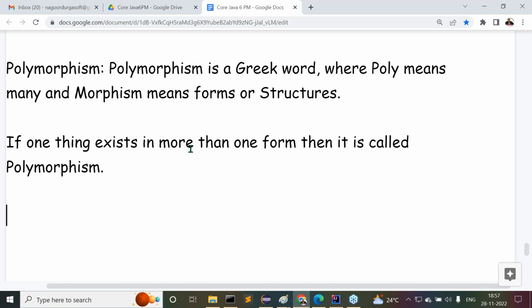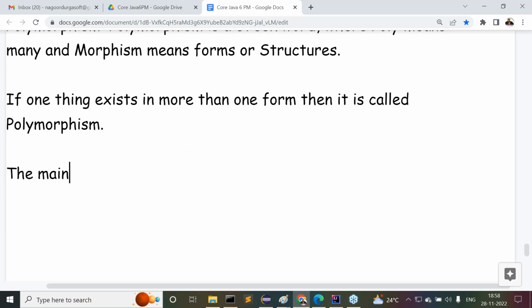But core Java is a single thing, or not? Come on guys, core Java is a single thing, or not? But how many faculties are teaching this? Multiple faculties are teaching. That means core Java is coming out in multiple forms, or not? Multiple trainers have their own direction to teach core Java. So finally core Java is coming out in 5 forms, or not? That means one thing is available in multiple forms. That is more flexibility. Am I right or not? Then what are we able to get there? More flexibility.